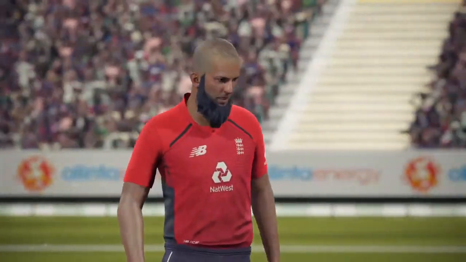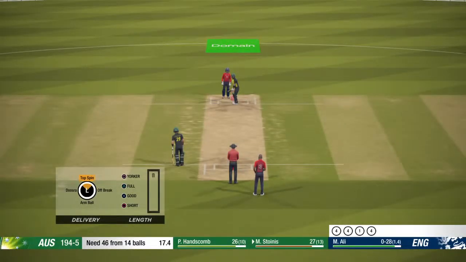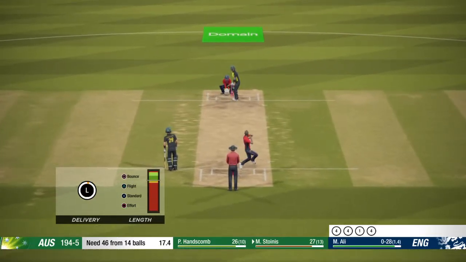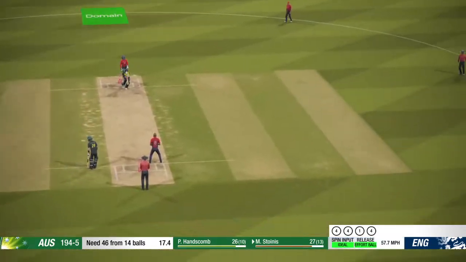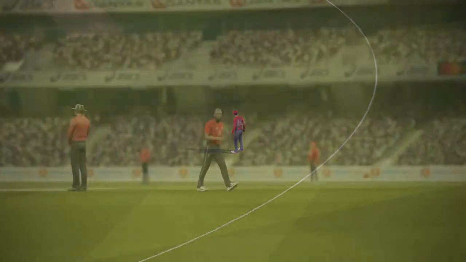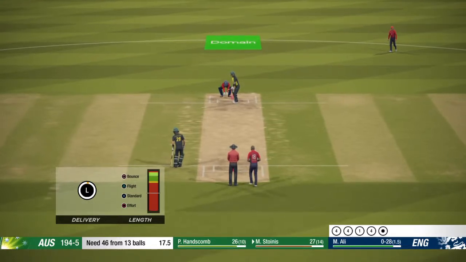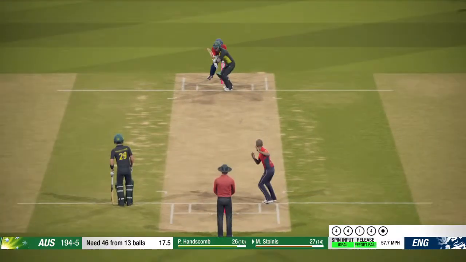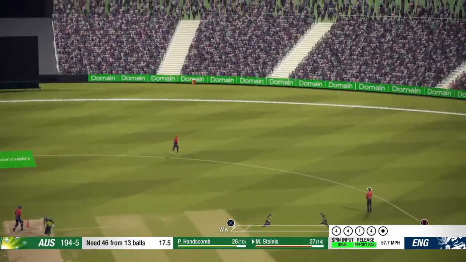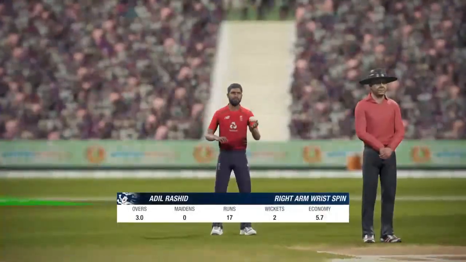Well, a good over this from Moeen Ali, if I have to be honest. Marcus Stoinis is giving a defiant one here for Australia. Dot ball. 46 from 13, still easily gettable from certain sections. You can get 30 off the over, that's going to be 4. No one at third man. They're having a go, Australia. It is below 50 now.